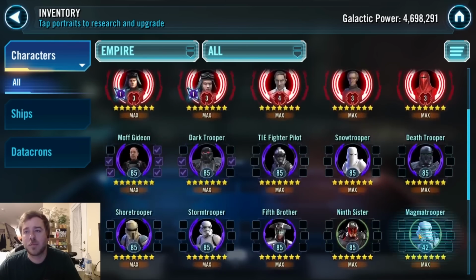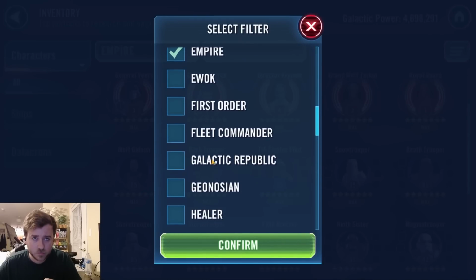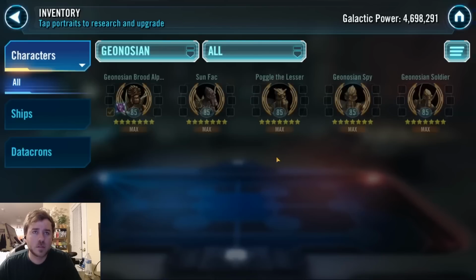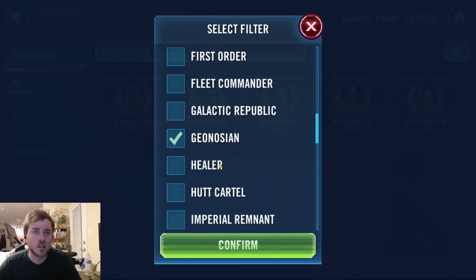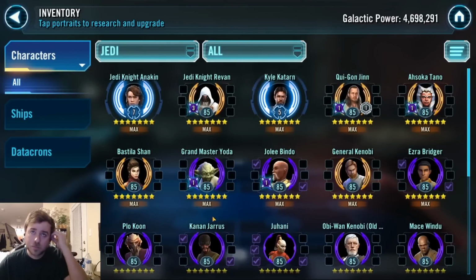Range Trooper, I mean, that's a farm eventually. I don't know if it's immediate priority. But definitely work on those. Let me just check your Geos. Your Geos are fine. For now, probably don't need to focus on them anytime soon. Okay, Jedi. So looks like you just have requirements Jedi at Relic, which is Cal Katarn and Jedi Anakin.